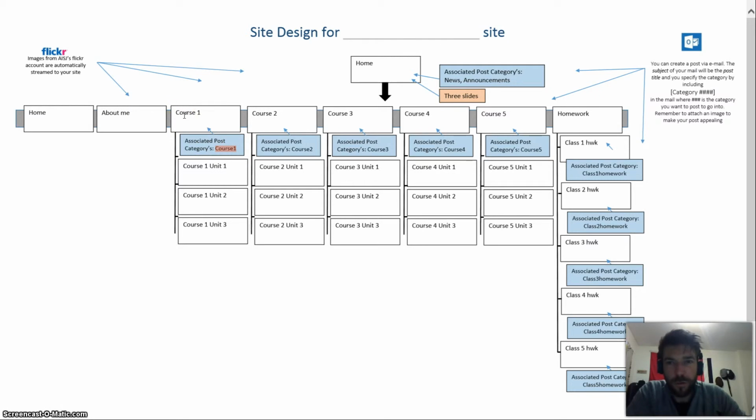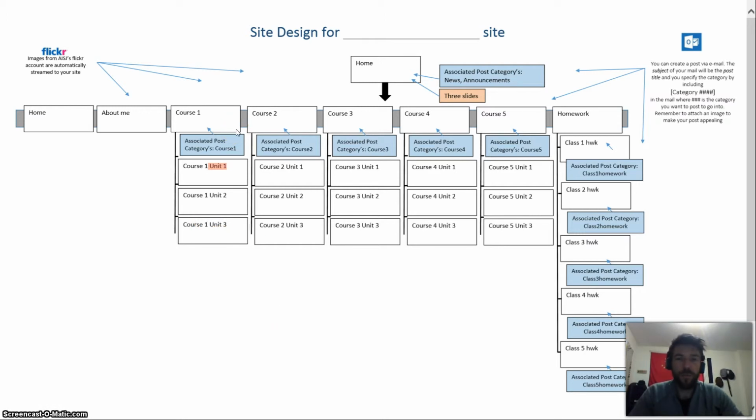So your first job is to get that piece of paper out and plan out what you're going to change. Basically the first job is going to be to rename the page Course 1 to whatever your first course is, and to rename the unit titles to those that you're going to be delivering to the students. I just put 3 pages of units in the template, but you're going to be able to add as many as you like.